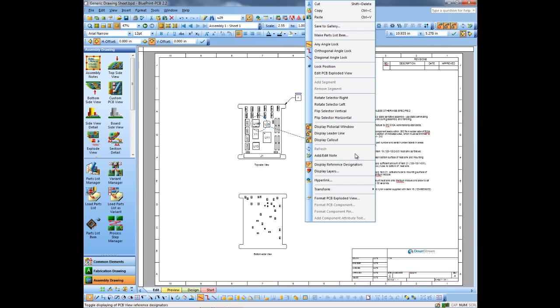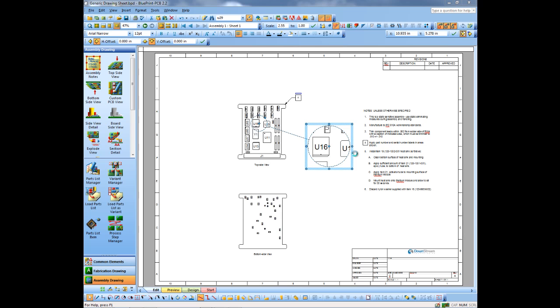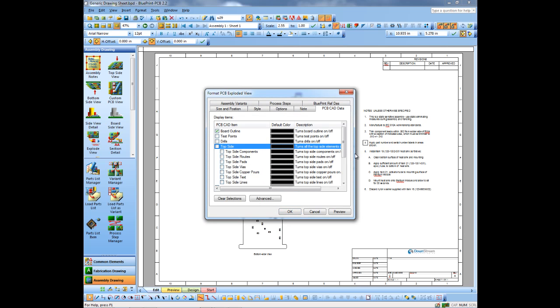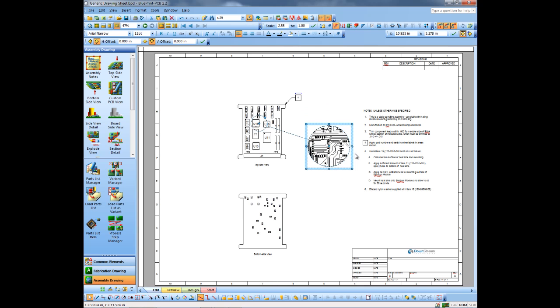You can format the exploded view to show different items. So we'll go over here to the PCB CAD data, and instead of the components, I'll show everything else on this particular design. And as you can see, you can fine tune it and move it to a certain location, and you now have an exploded view of the design as well.